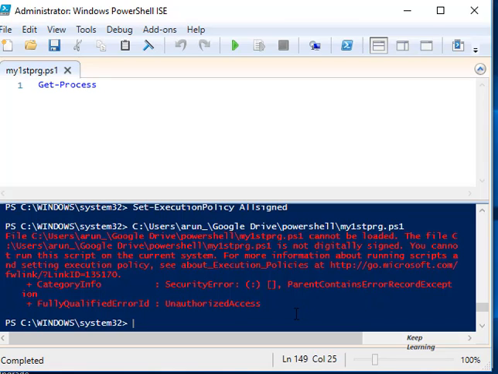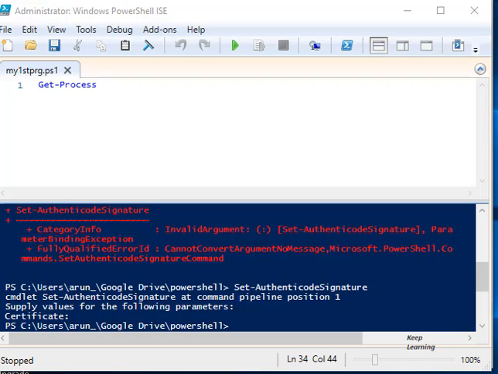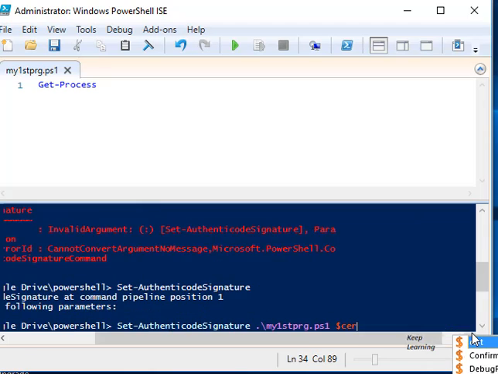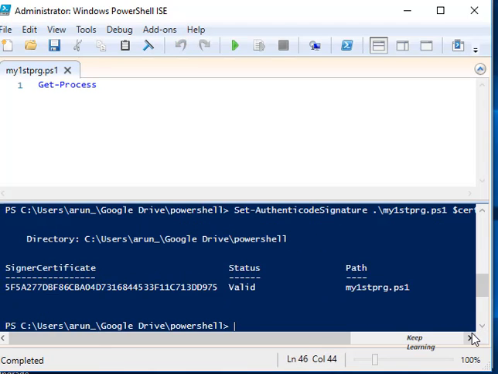How do we sign it? So there is a command, say dot slash, okay, this is my script, $cert. Okay, now it's done. So I have signed my script.